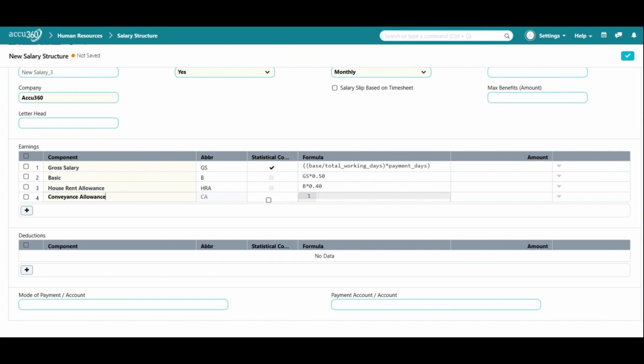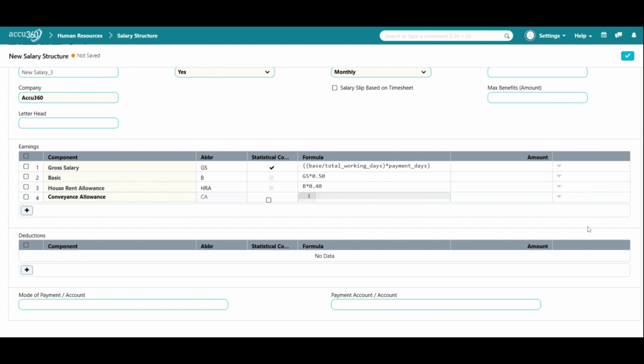Now we will mention the formula for the conveyance allowance. Conveyance allowance depends on the working days in the company. If an employee is not coming to the office, why would he require the conveyance allowance? Correct.